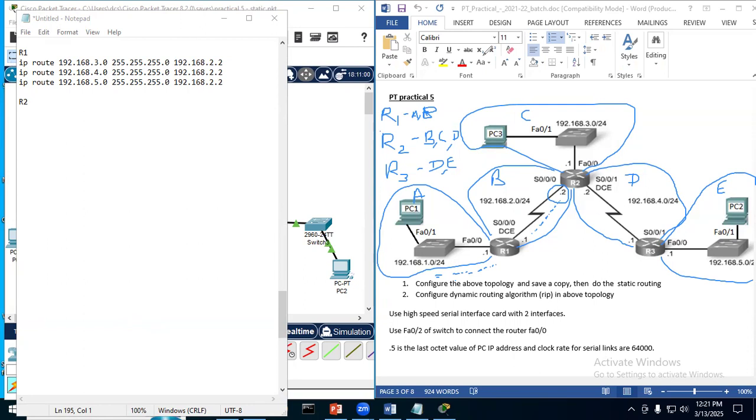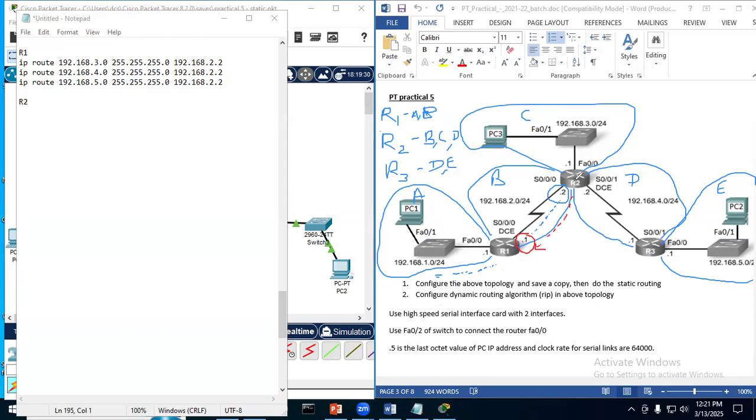So if I want to reach A network here, the point that R2, the router 2, has to send packets is somewhere here, right?